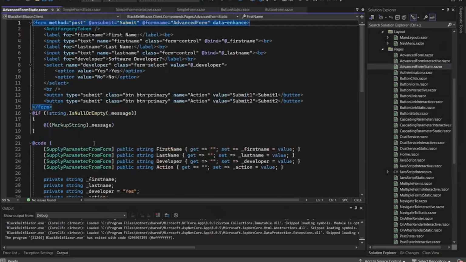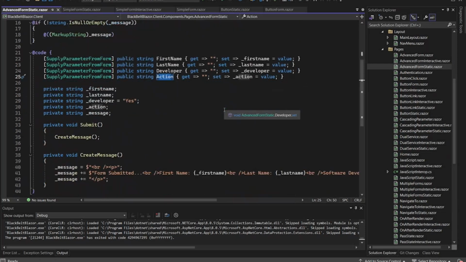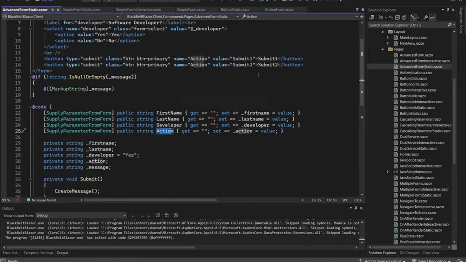If we look at advanced form static, you'll notice that my buttons are submit buttons, but I had to include a name and a value so that I'm able to interpret which button was actually pressed. I have a variable for action, and I've done a supply parameter from form, which is action. When that gets submitted, I'm going to be able to determine which button was pressed.